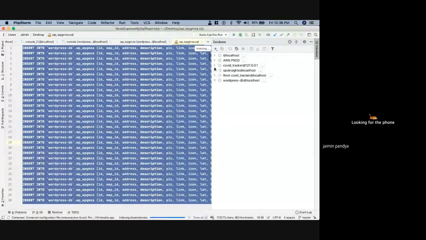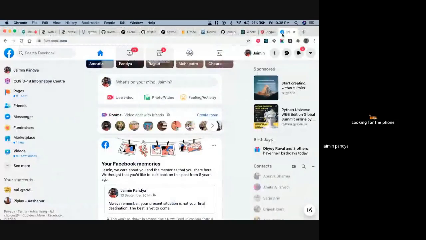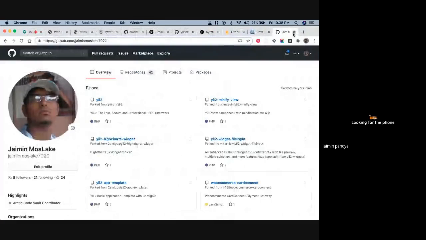This is basically table-based MySQL, and what NoSQL is: they are not in table form.